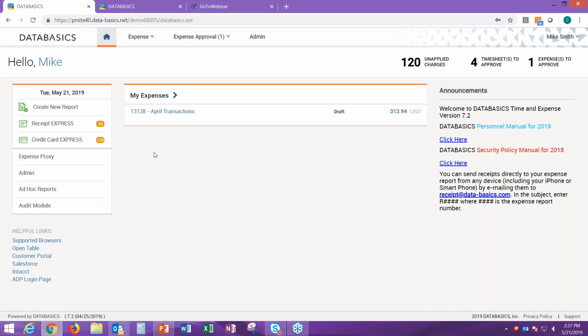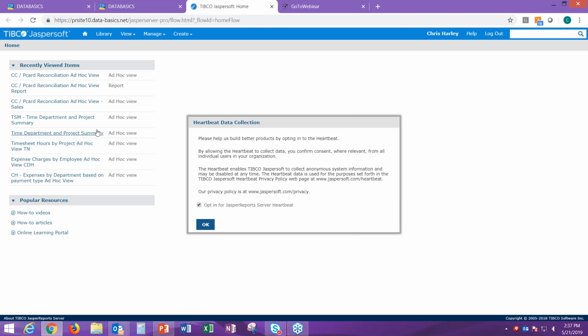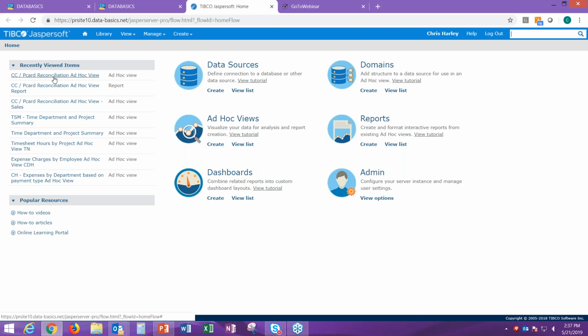Now, what we've looked at is kind of how do we tackle this on the front end of the process. One of the other areas that we do get a lot of questions around is really the back end of the process: what sort of information, what sort of reporting can I get to? And that's what you'll see here within this tool. So within the Data Basics platform, we do also have an embedded reporting solution that's going to give you access to all the information that you would need here within this tool.